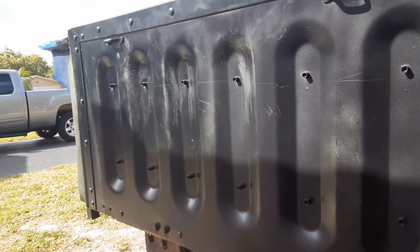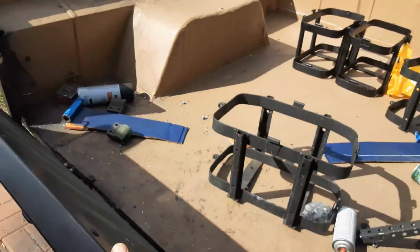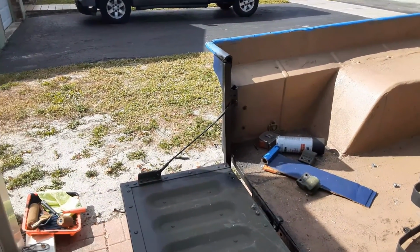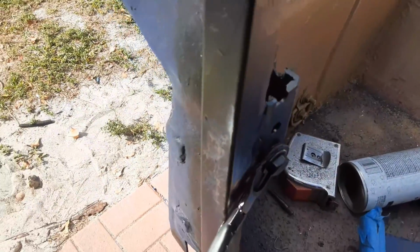So yeah, tailgate's got a coat of black paint on it. Prepping it for painting it to match the rest of the outside, you know, so it color matches my Jeep. But yeah, it comes down nice and sturdy. The truck tailgate cables worked out perfect. Here's a shot of this side.